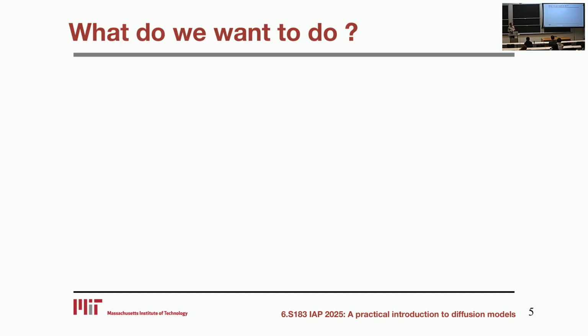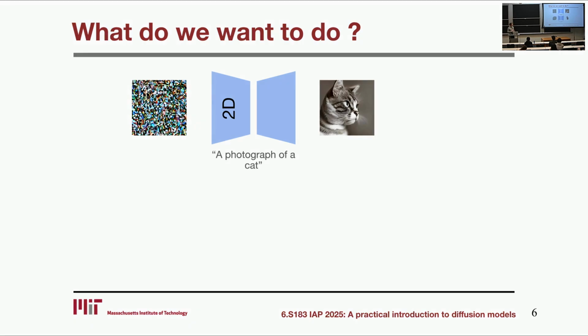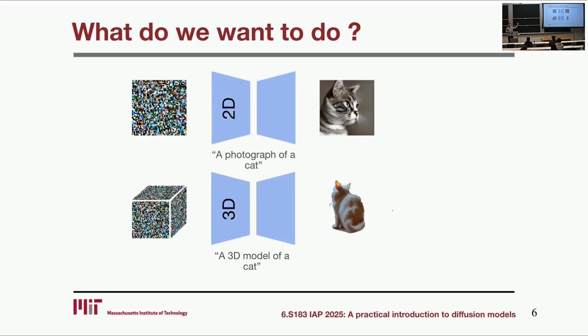So what are we trying to do? We know that all the diffusion models work amazingly on the image generation task. So we can take some noise, fine-tune some UNet, and run it through this network, and it will generate us a cat. What if we want to do the same for 3D? What if we try to generate 3D shapes? So maybe we can take some kind of concept of 3D noise, adapt our architecture of the neural network to take the 3D noise and generate 3D shapes, and hopefully generate a 3D cat.